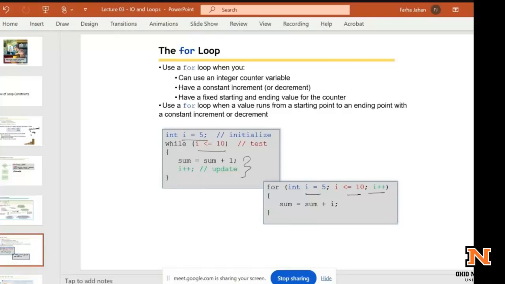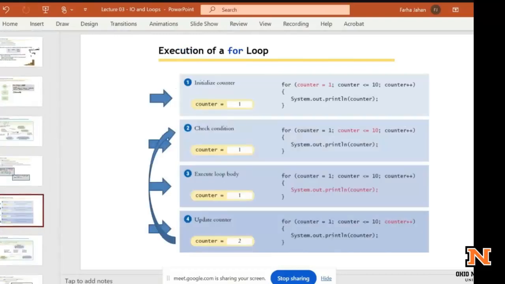So you can write a program using the for loop or the while loop. Any logic can be implemented using either. But usually programmers prefer the for loop because everything is in one line: the initialization, the condition, and the update.